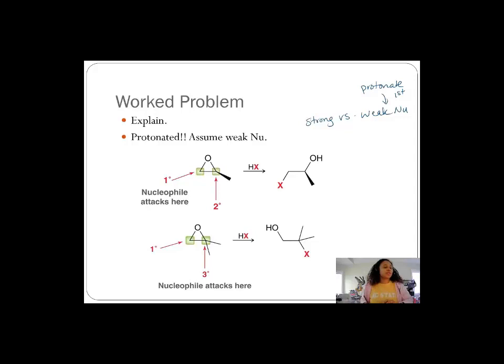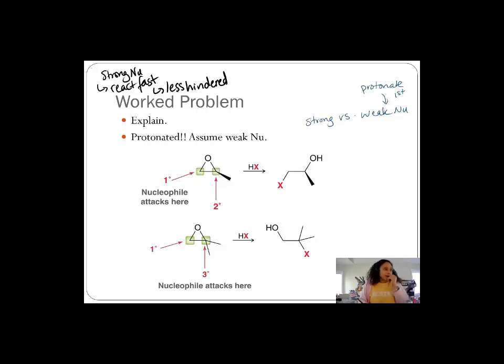All right, so there's two more aspects to the opening, the ring opening. If you use a strong nucleophile like what we saw before, strong nucleophiles are going to react fast. And because they're going to react fast, they have a tendency to go to the less hindered part of the epoxide.